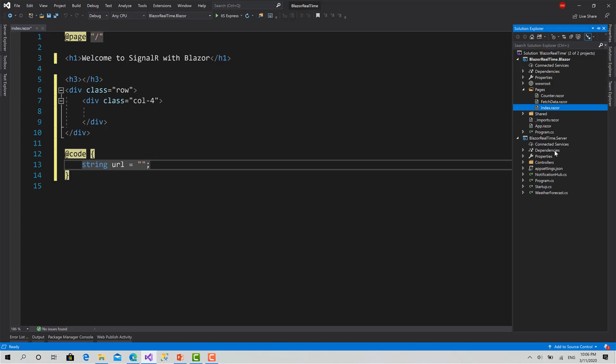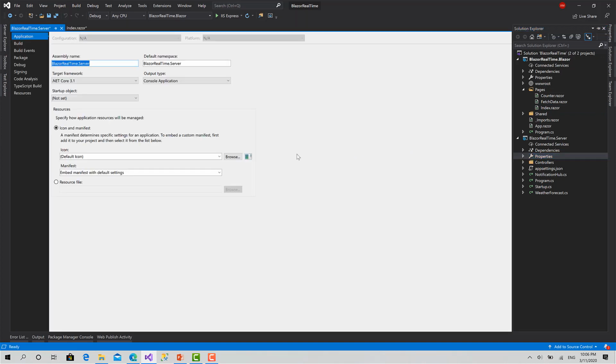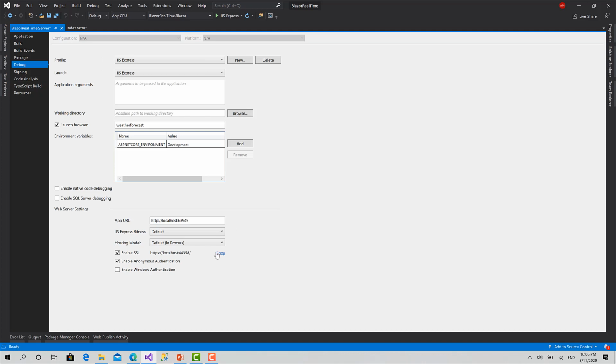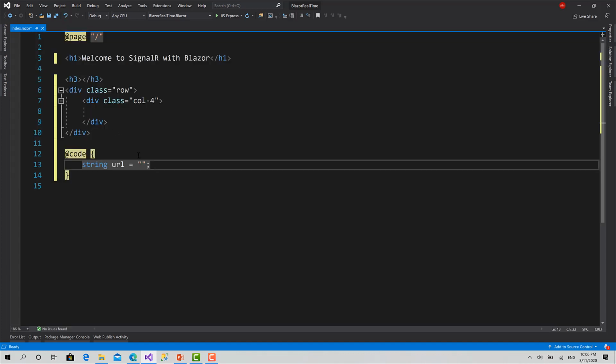Go to the server, properties, debug, and this is the URL of the HTTPS. If you disable HTTPS, this is the app URL. I will take this one and paste it here, /notificationhub.